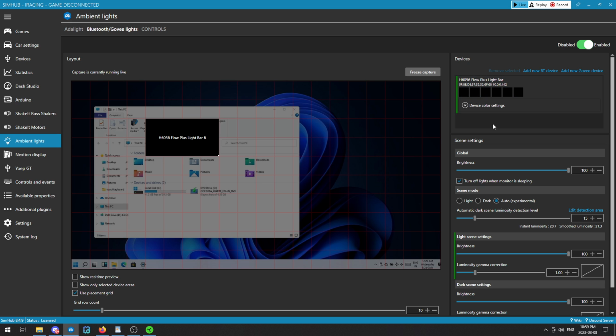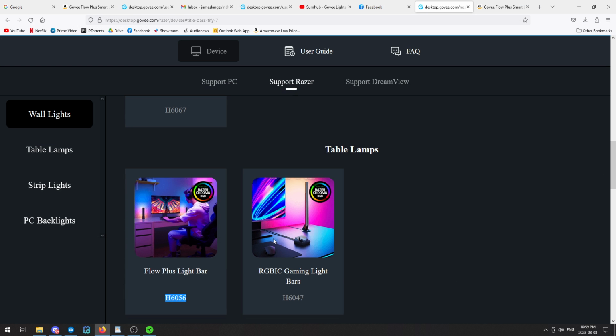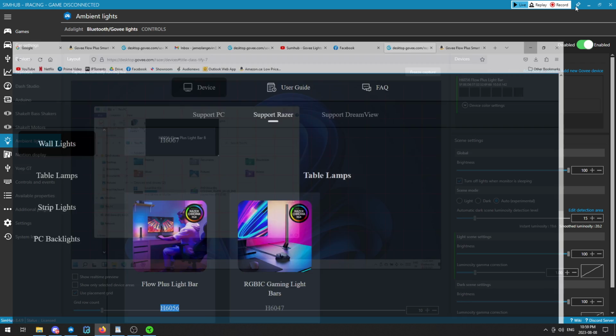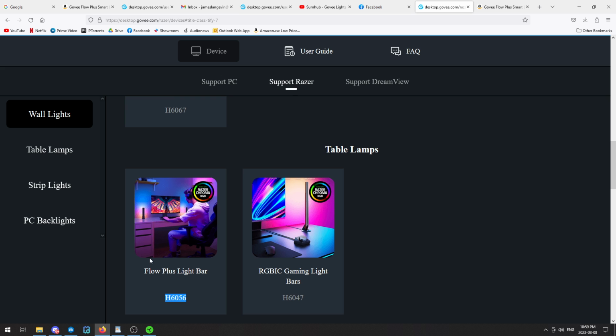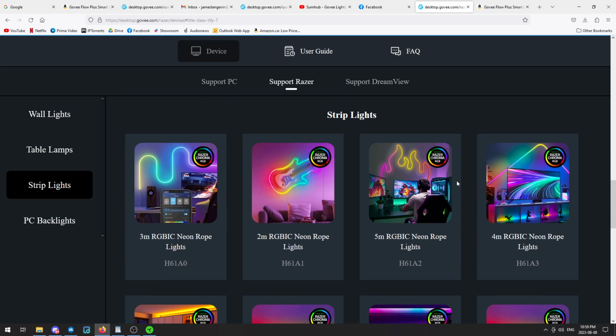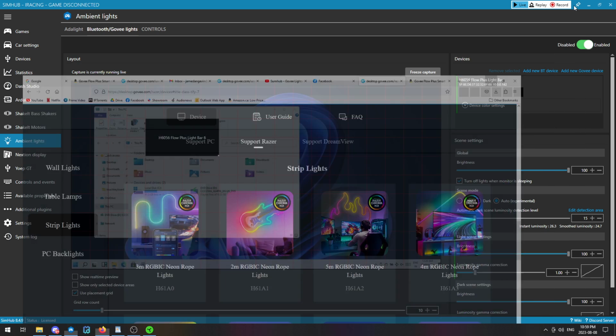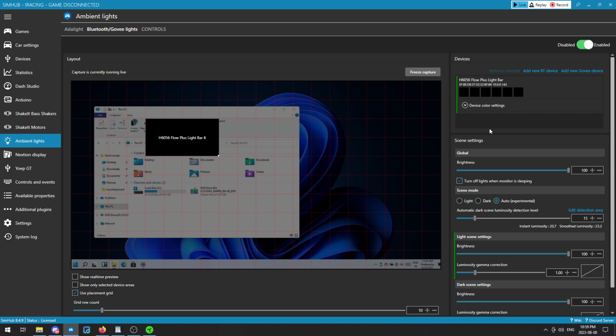What I'm thinking is there's room for more lights here. I think if I go back and buy this one, I can set that up in my app, connect it to Wi-Fi, and then add a new Govee device, and I'll have like 4 lights all together, which would be totally awesome. I could add maybe this guitar, and it would show up here too and do things with sim racing.